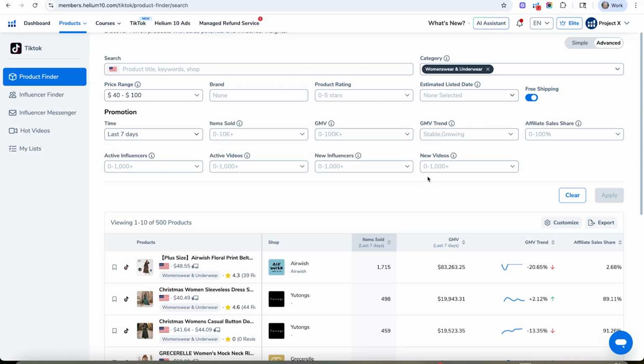and whether or not it's had new influencers or new videos. So overall, this particular tool is really helpful to not only analyze the data, but also analyze your competitors. You can say, hey, they're doing really well, I need to move onto this platform. You can reach out to the same influencers that they're reaching out to. If you're in an agency, you can see a lot of details to give your clients, and you can say, hey, there's a lot of opportunity here. We can move you over to TikTok Shop, and you should be successful based on the numbers and the different types of products similar to yours that are doing well.